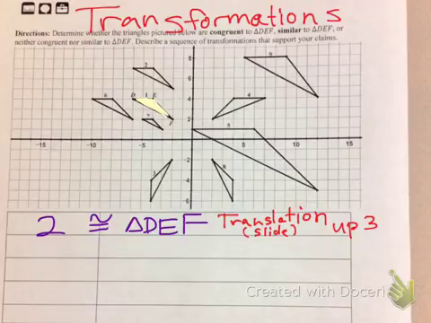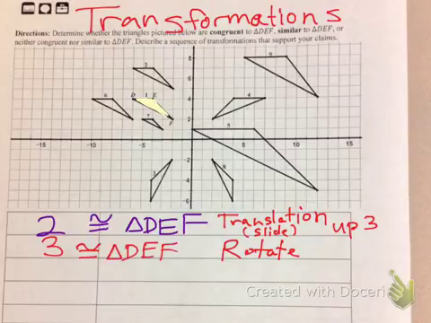How about triangle 3? Okay, so now it's a little tricky. What transformation are you going to use to get to here? Wait, if you flip it, will it land on there? I don't think flip's going to work. Try flipping your patty paper over. Mirror is a flip, and then you gotta rotate. It is a rotation. Rotate it 90 degrees. I don't want to say how many degrees, but try rotate. Yes, it does.